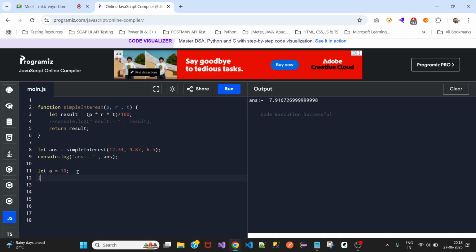How do we create a string? Let b be equal to double quotes, anything. So here, do you see anywhere we are specifying the data types? Like if it is an integer, we say int; for string, we say string. No, right? That is the reason we don't provide a return type when we use a return keyword in the function, and it might be a number, string, or boolean. We don't provide a return type because when we are creating a variable, we do not provide any data types.